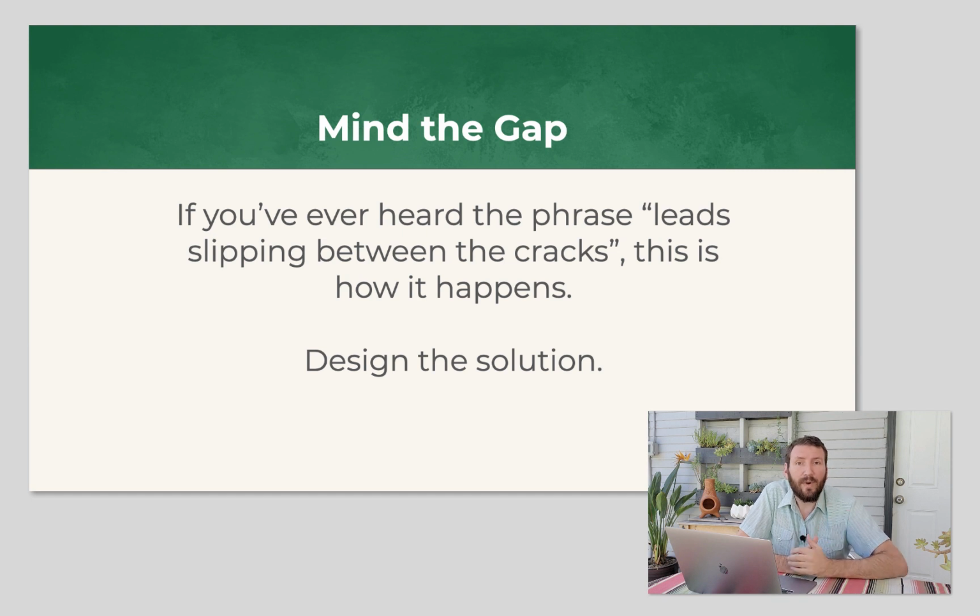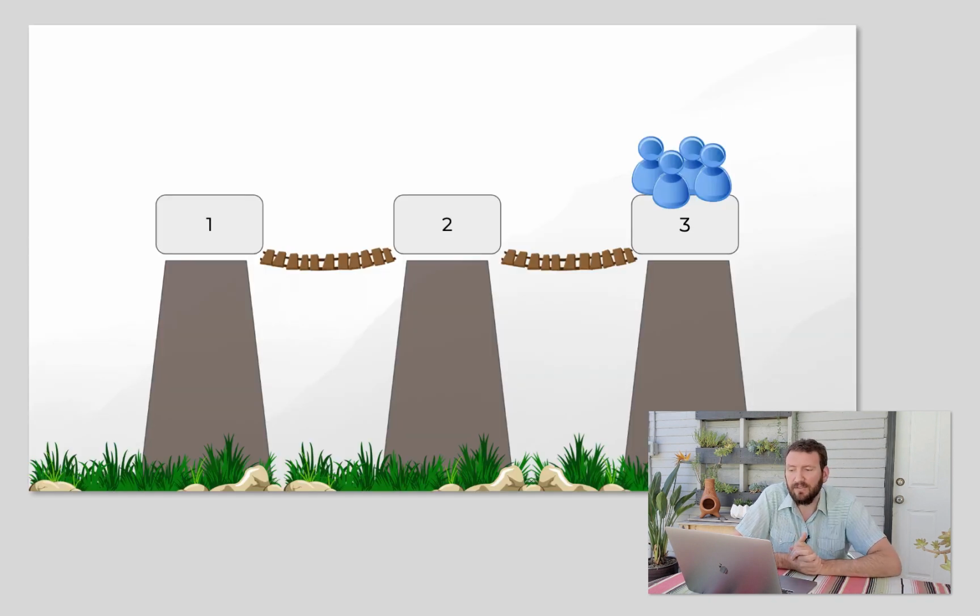And so the natural recommendation here is to design the solution. If we know that we have these milestones, then we also know that there are gaps between those milestones, and we can account for them. We can build a plan to make sure that as many people as possible make it from milestone to milestone. So the answer is to bridge those gaps, to create a pathway that helps guide the prospects and customers from one milestone to the next.